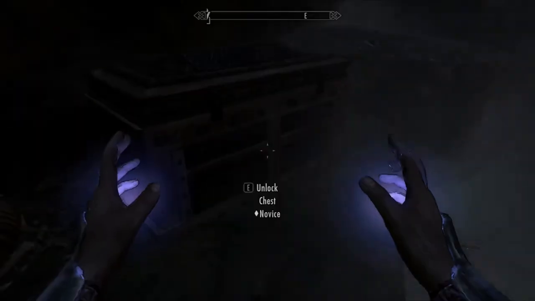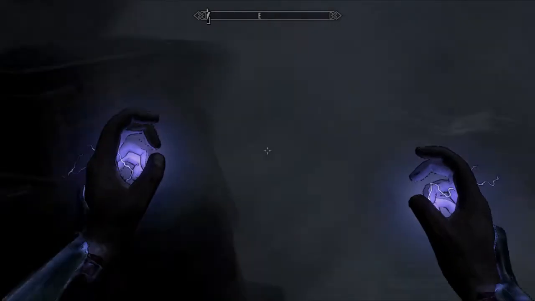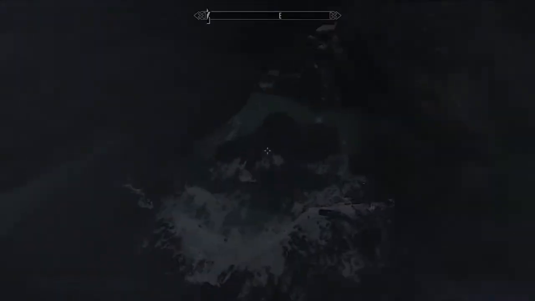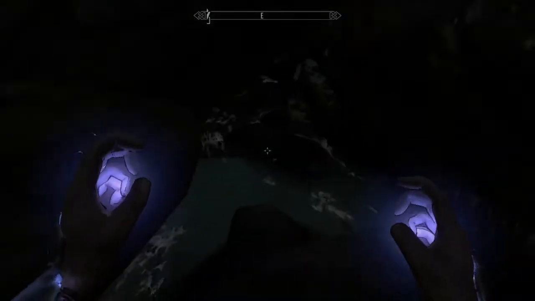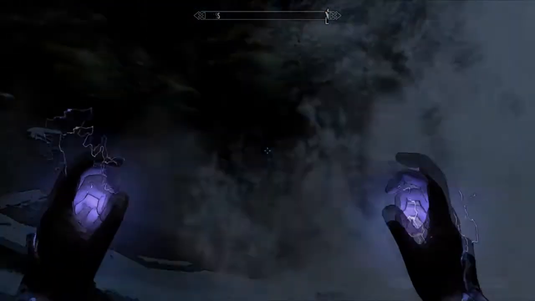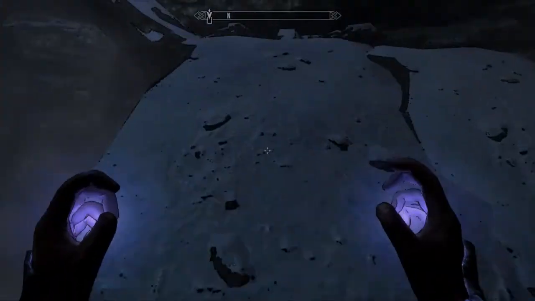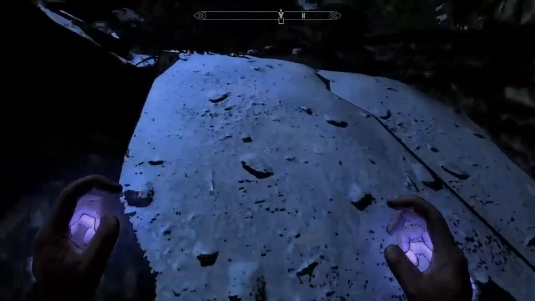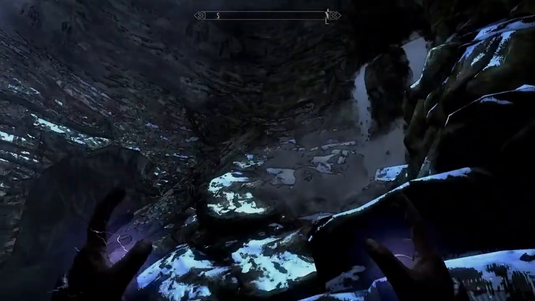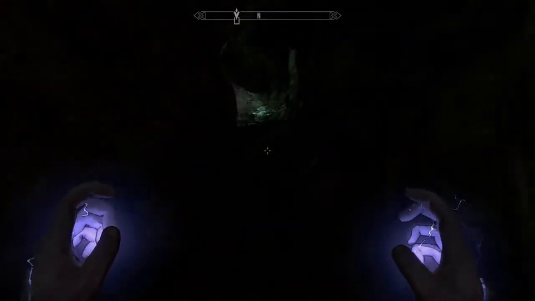Yes! Two tries. And of course it gives me two lockpicks. Two tries, two lockpicks, right? Okay, it looks like that's everything down here. Wow, that is foamy. Okay. Love that snow. So, I guess that just about does it for that area.